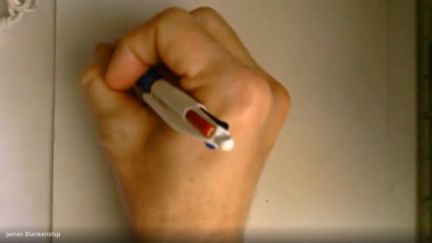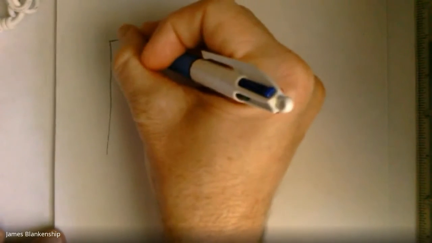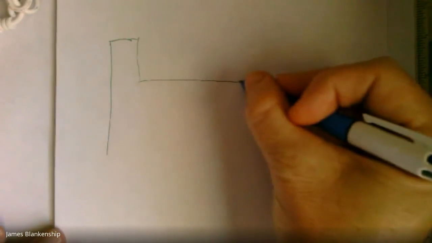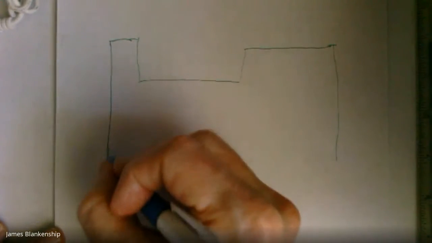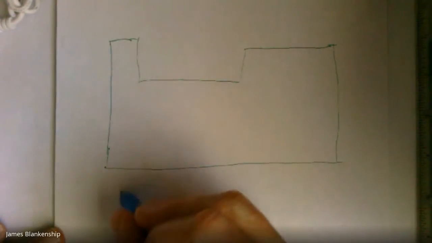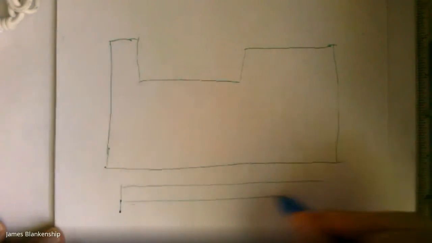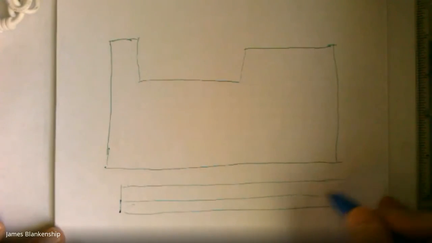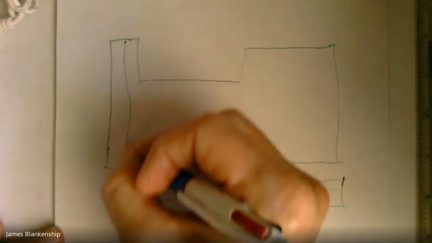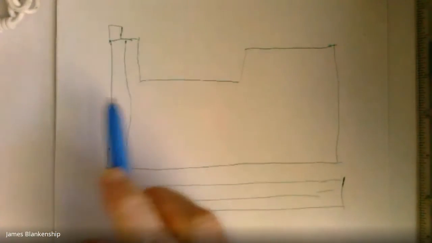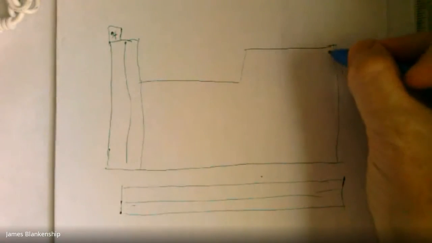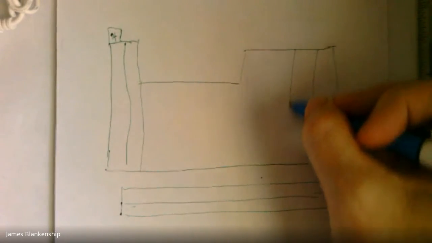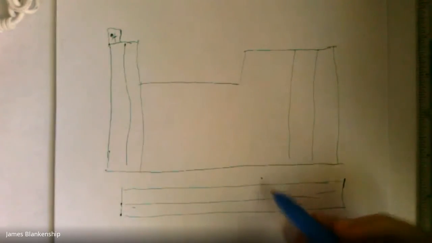Let's imagine that we have a periodic table here. We have our two columns over here. In between, we have another series of columns down here. And then usually on your periodic table, you have a series that are down here. I'm not going to draw all this in other than to say that there are generally two columns here. There's one right there. This is hydrogen. And then you have this column, and then you have a column over here, and then you have another series of columns.